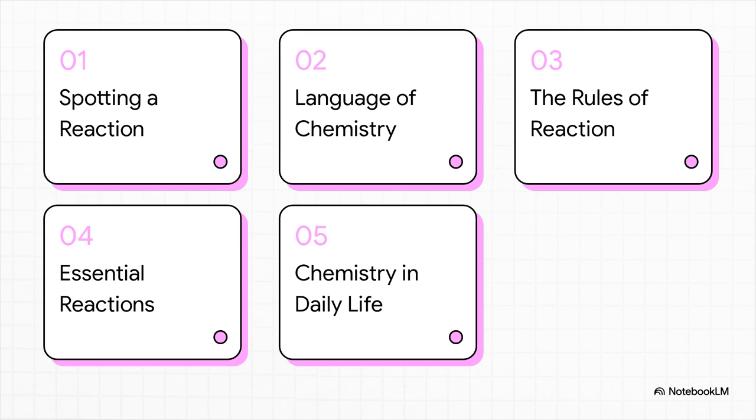We're going to start with how to even spot a chemical reaction. Then we'll get into the language of chemistry itself. We'll cover the big rules of the reaction, look at 4 essential types, and then wrap it all up by seeing how this stuff pops up in your daily life.